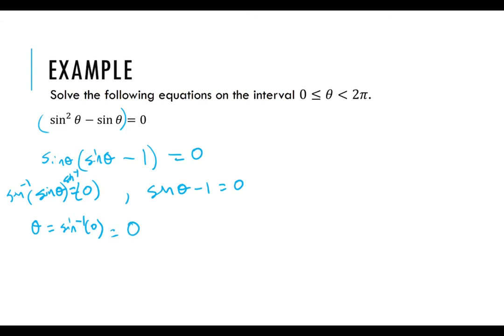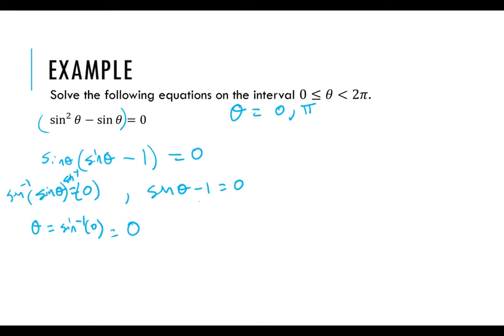But be careful, because we have to be concerned about everywhere that sine is 0. And so everywhere that sine is 0, that's going to be when the angle is 0 and when the angle is pi. And so now I know that theta has to be 0 and it has to be pi. If nothing else, look at the unit circle and remember you're looking for the y values to be 0, because that's where sine of theta is equal to 0, and that occurs at 0 and pi. Okay, so we got all the solutions for that section.